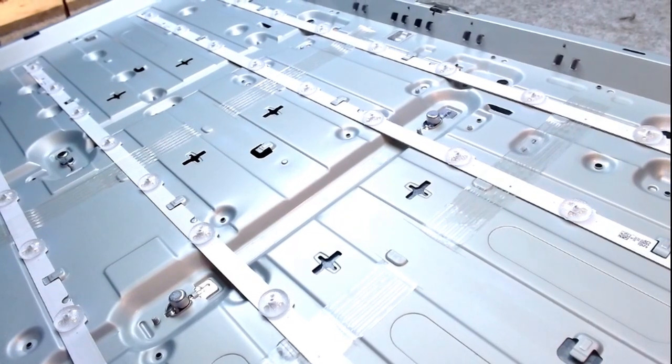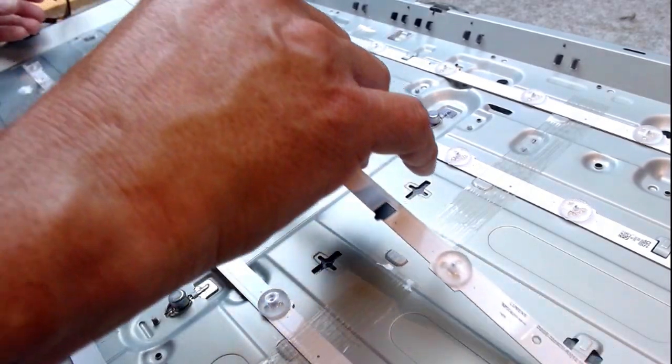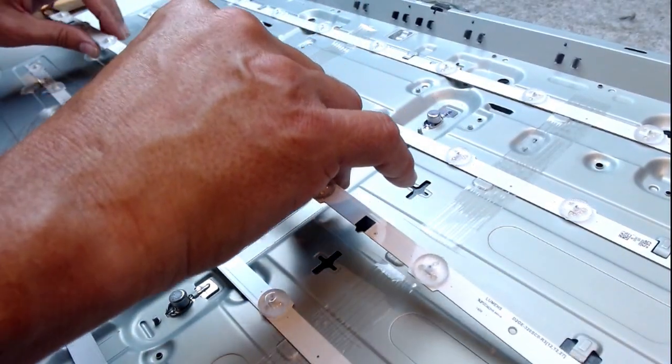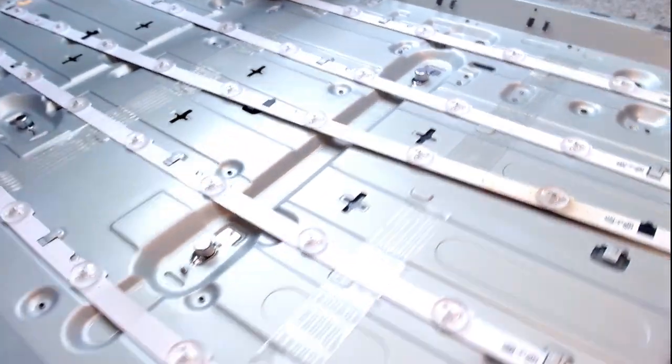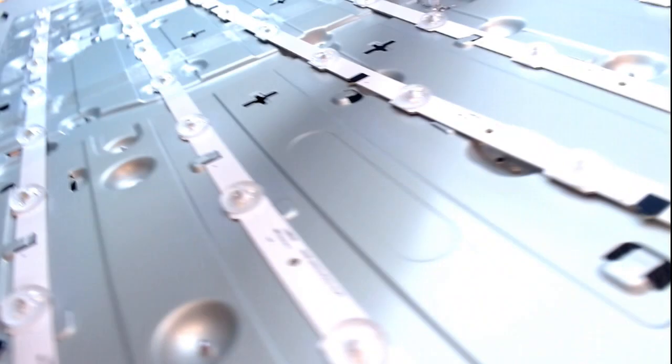Right, we're going to slot this one back in. It's had a little time to dry, but not as much as it should have. I've got the TV the wrong way around, haven't I? Yay.